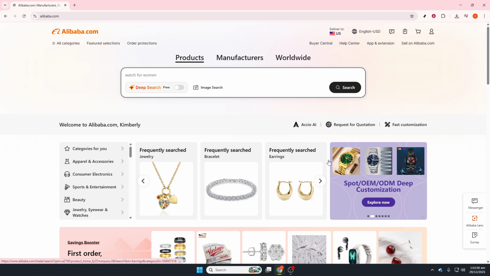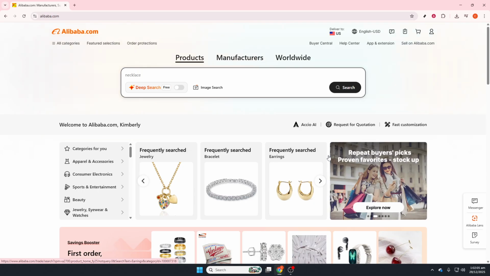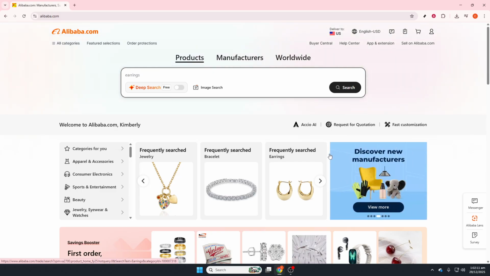That's all there is to it. Visit Alibaba.com and sign in, scroll to the footer, open the country/region or flag control, pick your region, and confirm. With this done, browsing and sourcing should feel smoother, pricing will make more sense, and you'll have clear expectations for shipping and supplier availability. If your needs change later, you can repeat these same steps at any time to switch regions again.